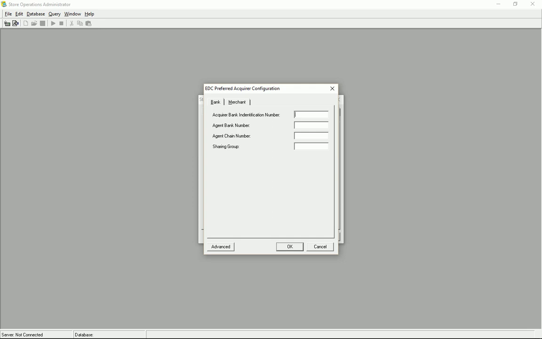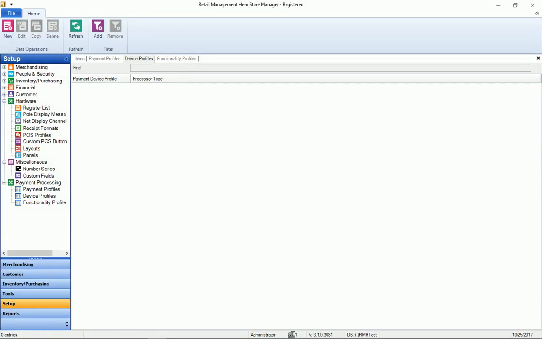Hero is a little different. First of all, the credit card processing settings, or payment processing settings, are not in Admin, they're in Retail Management Hero Manager. You'll also notice that they are a little more restrictive. If I want to go in and set up a payment profile, we just have a drop-down box.